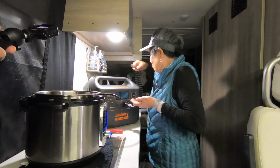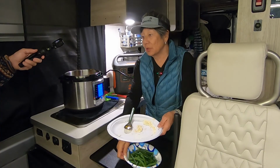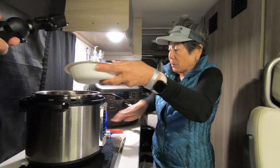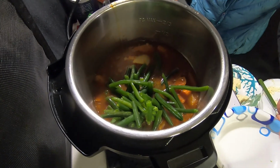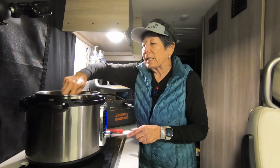Good. And what I'm going to do is add some vegetables, and I'm going to thicken it. I usually use a paste made of butter and flour, equal parts butter and flour, just to thicken the sauce. You use about 1 tablespoon of flour for each cup of liquid. And I'm going to reheat.